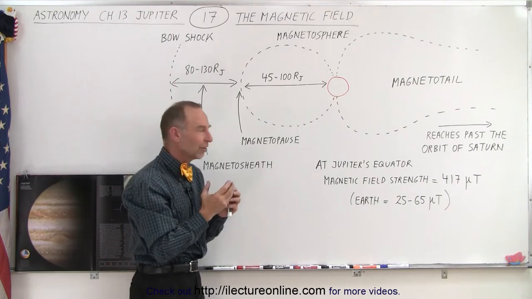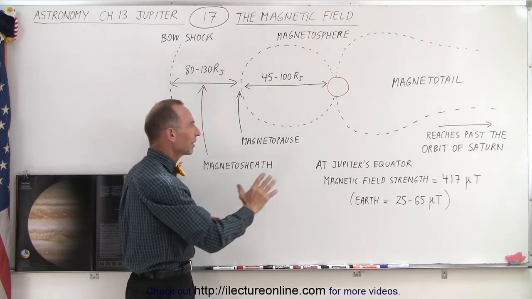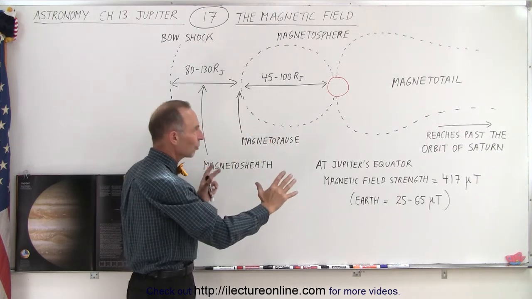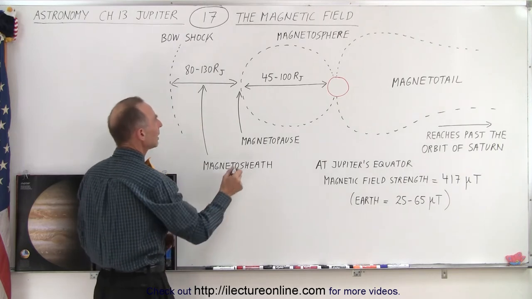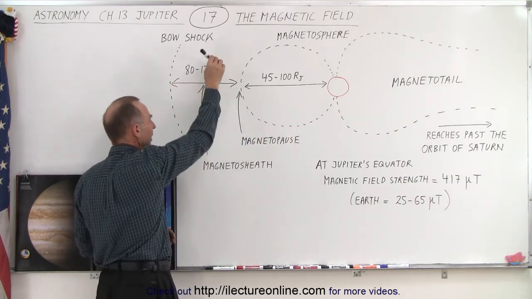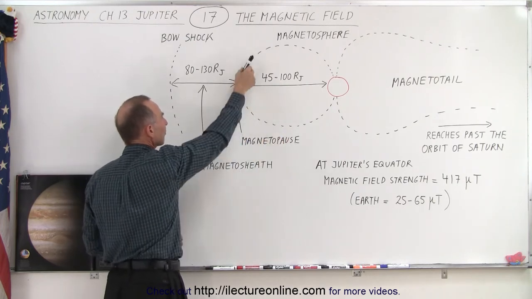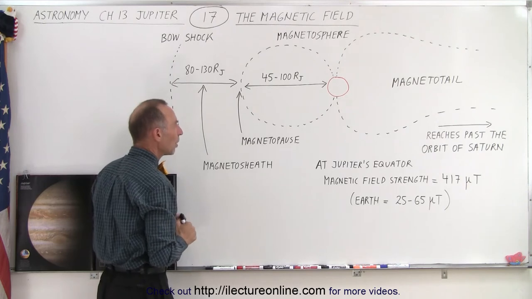Both the magnetosphere and the magnetotail are devoid of solar wind particles. They simply do not enter—they're being deflected around it, and the planet and the region around is therefore protected from the solar winds. Between the magnetosphere and the bow shock is a region called the magnetosheath, and the frontal region of the magnetosphere is called the magnetopause.